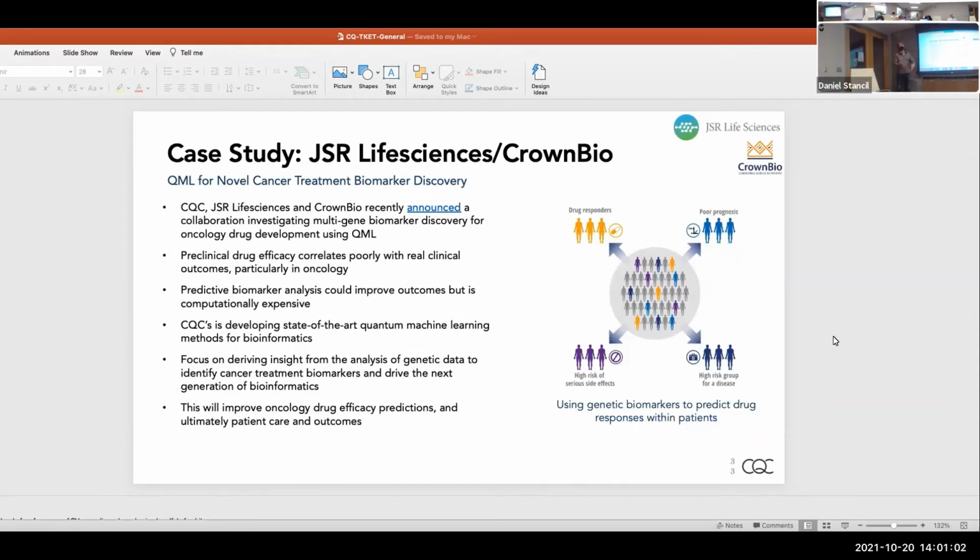So finally, and this is actually something based in Durham. Crown Bio is a subsidiary of JSR Life Sciences, and they happen to be based in Durham. This is a project in which they looked for the effectiveness of different cancer medicines based on someone's genetic makeup. You're probably familiar with this idea that people respond differently to different drugs, of course. And so you can check this genetically. This is checking the correlations: if someone has this gene, how effective is a drug?